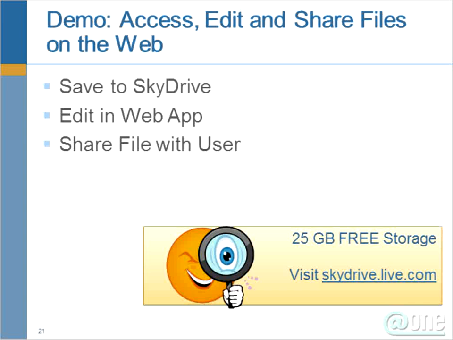So what we're going to do right now is I'm going to show you a couple things with how you can share and edit files on SkyDrive. SkyDrive again is a free 25 gigs of storage from Microsoft for you. You just visit skydrive.live.com and you can access that. And it gives you a standard folder structure that you may be familiar with, that you use on your desktop now. And then we'll show you how to edit in the web app and even share the file. So let me go ahead and launch this.